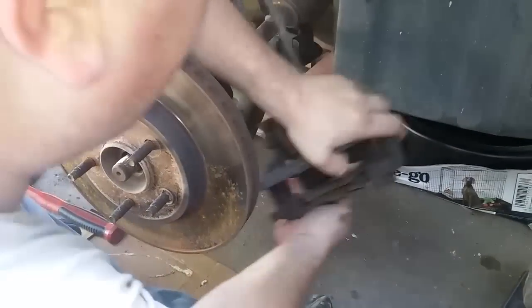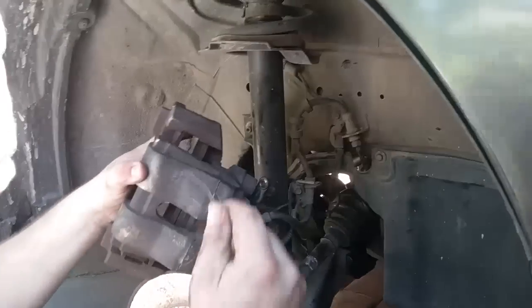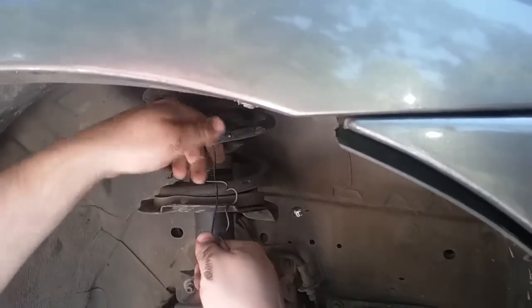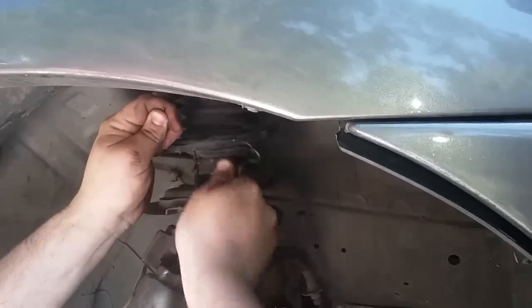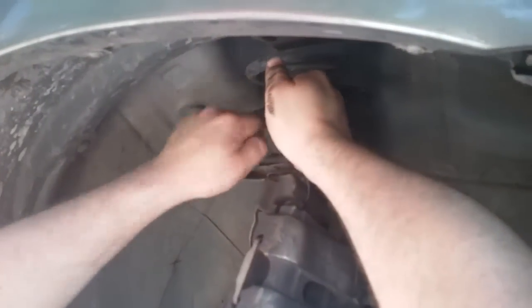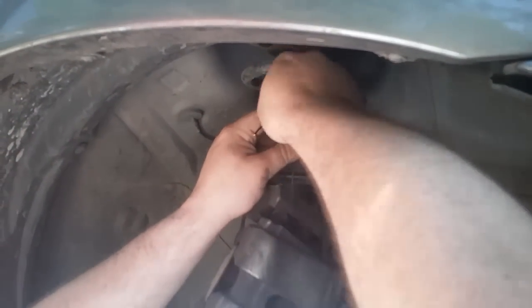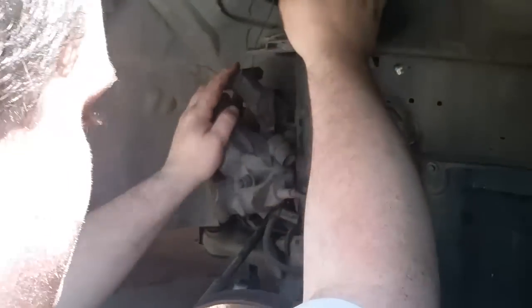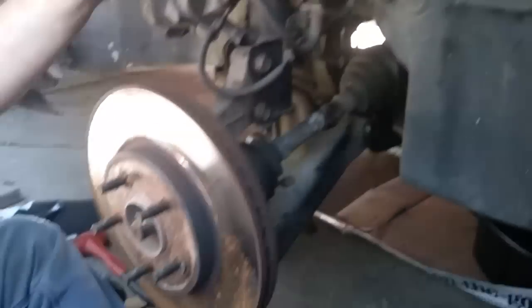Now what you're going to want to do, so this won't hang from the brake line, is hook this up here. Just tie it up here to the spring up here and it should be okay. You can use baling wire or whatever you happen to have handy. Hangers work too. Hangers are a little bit stiffer, but they'll work eventually. Probably over here.